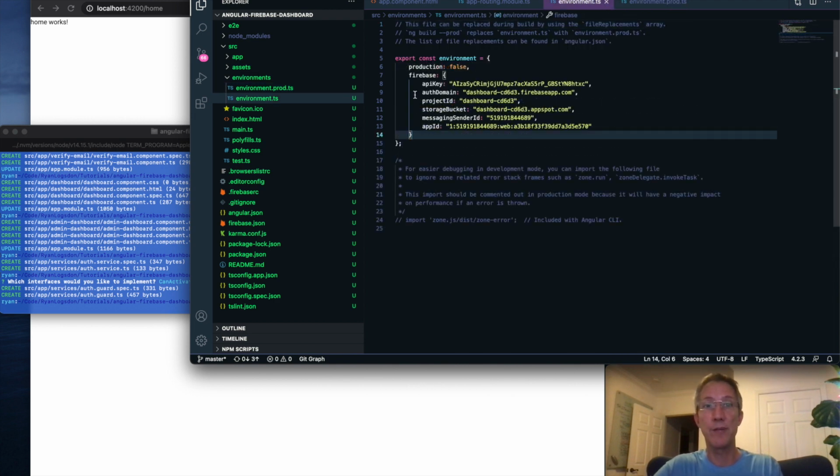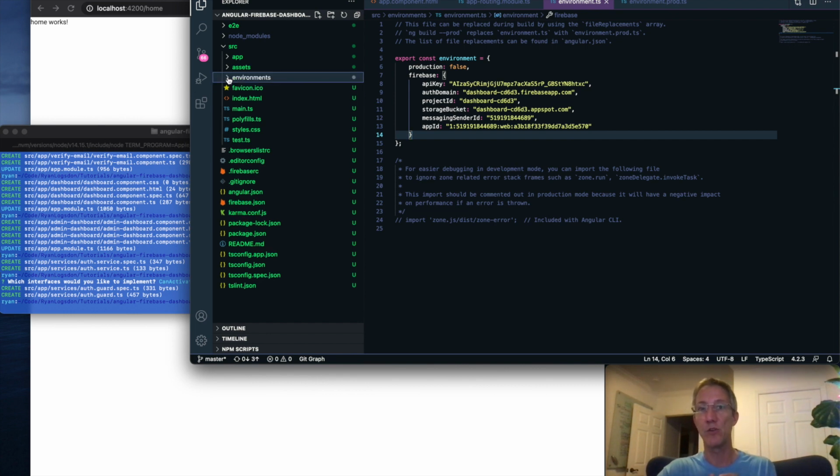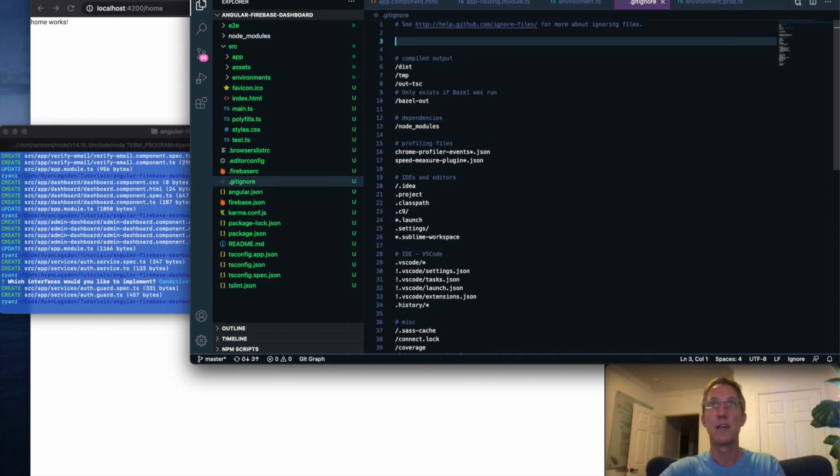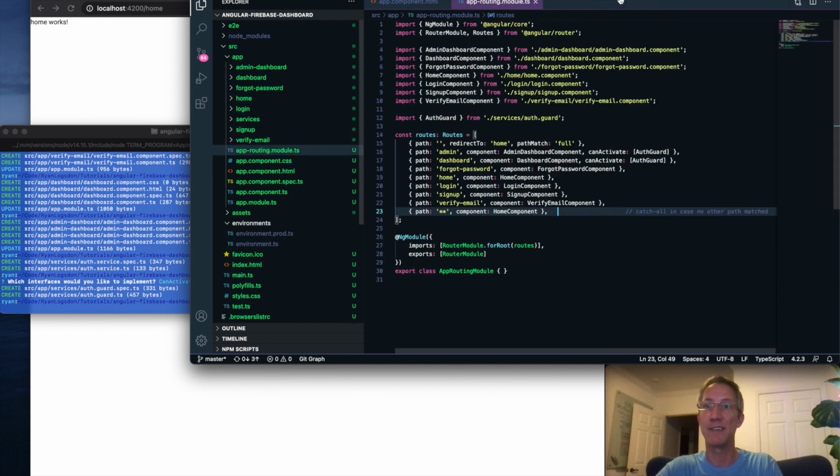Okay, we're going to add one more piece to this project. We don't want anyone else to have access to our environment variables. So what we're going to do is go to the gitignore file, or .gitignore. Skip this if you're not using Git, but if you are, I want you to write src/environments/**. So this will make sure that the src/environments folder, which now turned white, is not going to be uploaded when you save your project. So you can close that file and close your environments, and we're done.